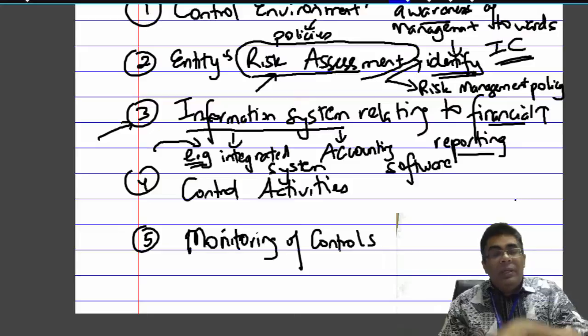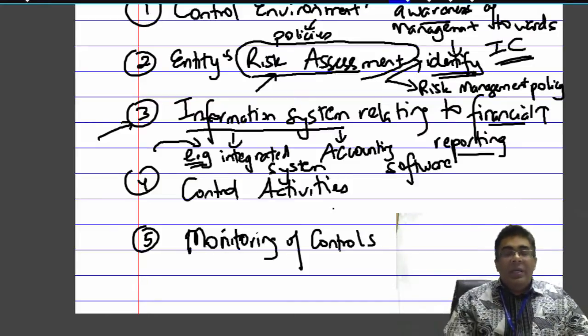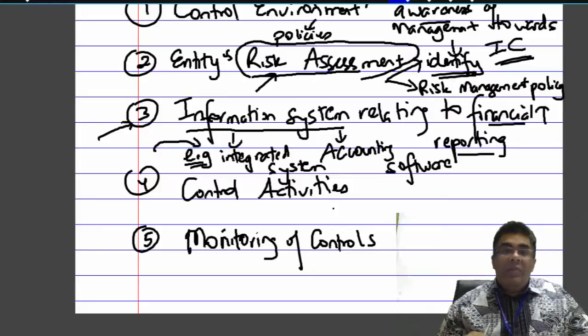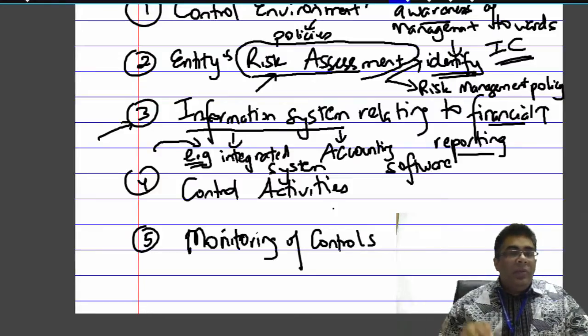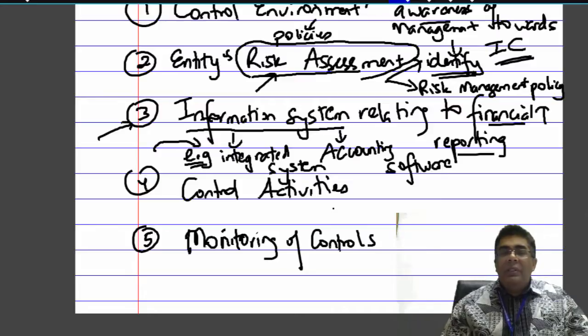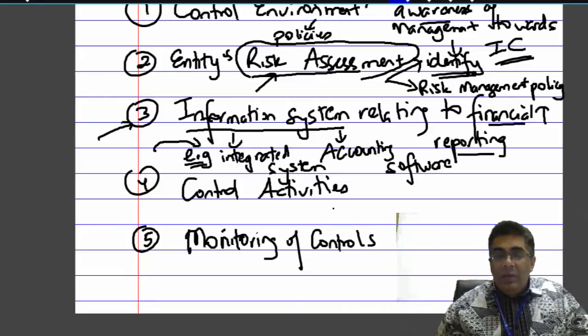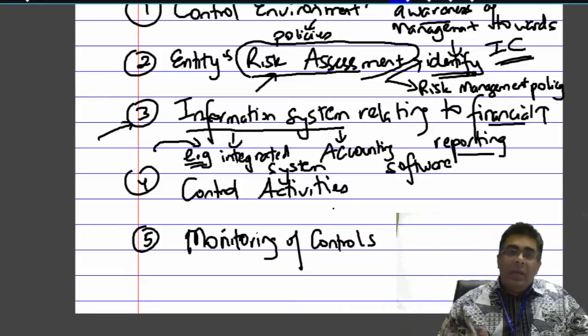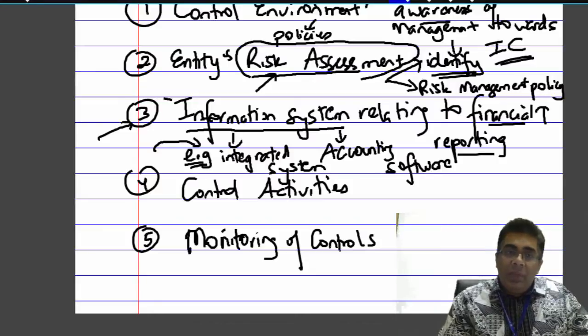The auditor understands how the information system is, especially in the exam whenever you have new software being implemented. You will definitely have a risk that the systems are running on a parallel system, or is it a full transition to the new system. So the information system must talk about this.